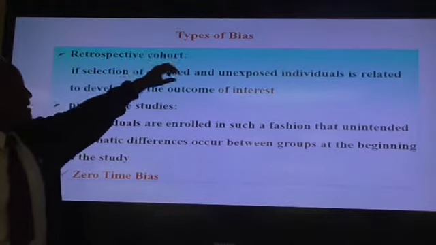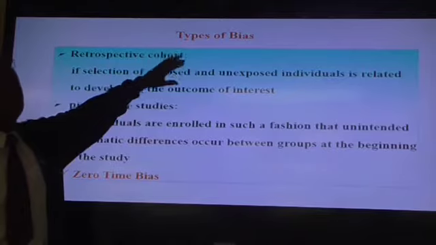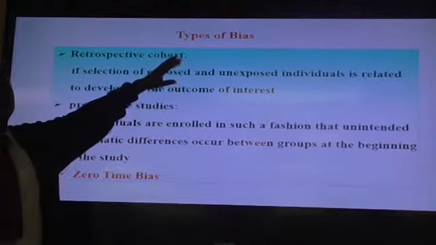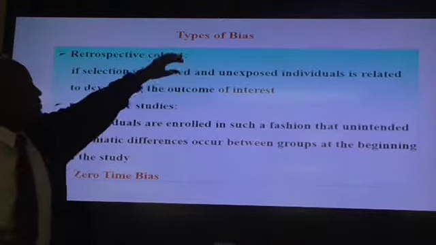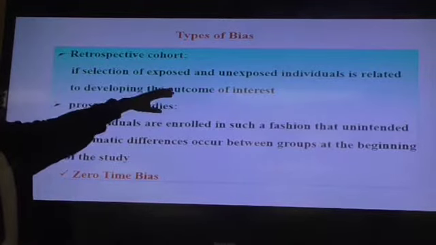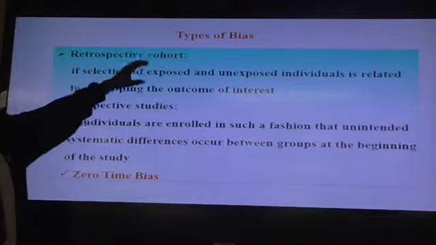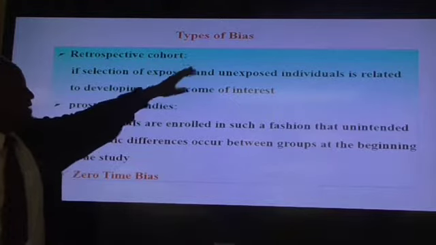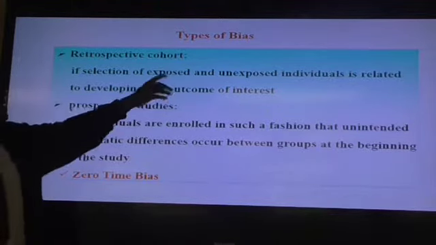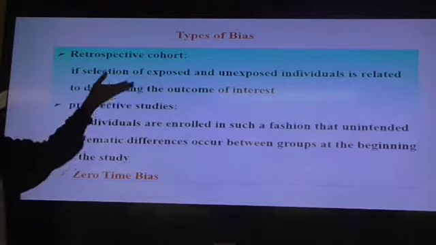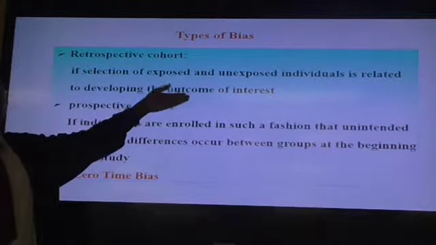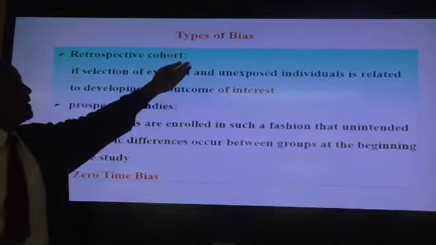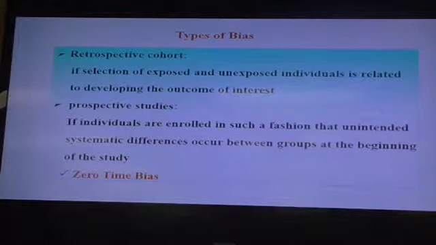As you said, when we are retrospective in all cohort studies, we first select what? We categorize our study group into what? Exposed and unexposed, and then we look forward whether disease develops or not. But in retrospective, because by the time the study began, both outcome and exposure have already occurred, sometimes we will be tempted to first look at the outcome, and then based on that select your exposure and unexposure. So in that case, you commit what we call a selection bias.